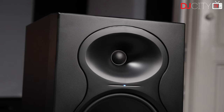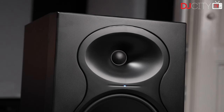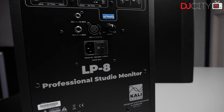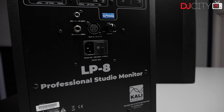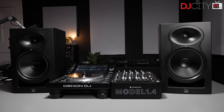Do I have any criticisms of the LP8s? Firstly, there is an auto sleep mode on my units that's rather inconsistent. I've heard that more recent units have done away with that, and there's a jumper setting inside the speakers to disable it - it hasn't annoyed me to the point of opening them up, but keep it in mind. The second criticism is that there is a noticeable hiss coming from the tweeters even with nothing connected. It's not loud enough to be noticeable with sources playing even at very low volumes, but some people are very sensitive to that kind of thing, and if that's you, these probably won't be ideal.